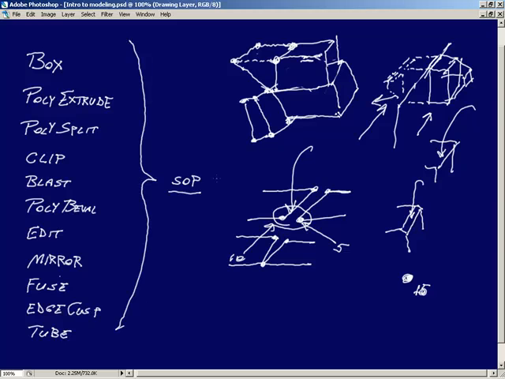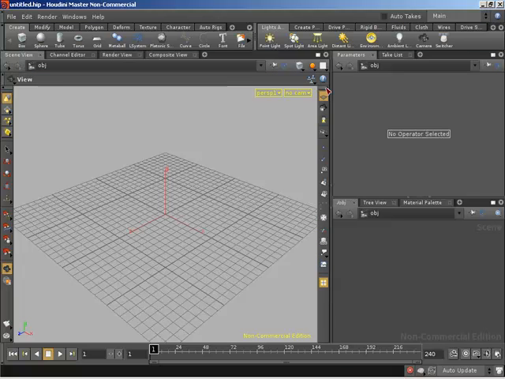And now what I would like for us to do is jump over into Houdini and walk through them, and we'll just reference things back and forth. All right, so let's jump over into Houdini. And let's start going through that list, starting out with our box. So we can come up to the Create tab of our shelf.